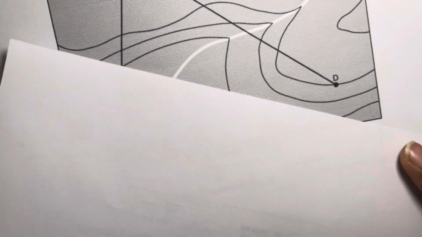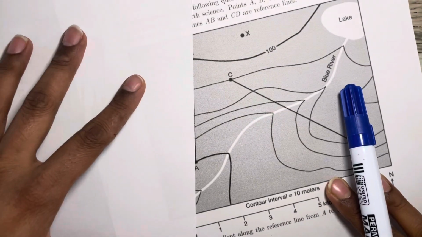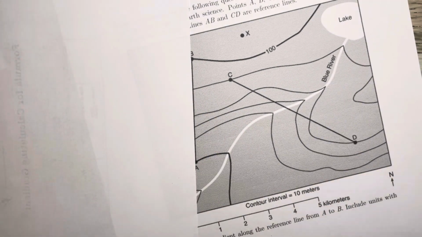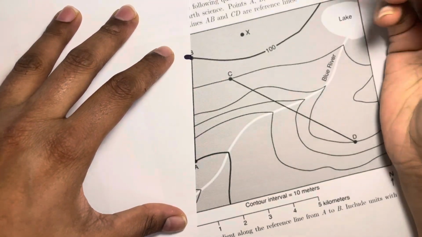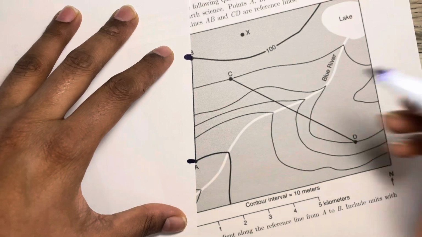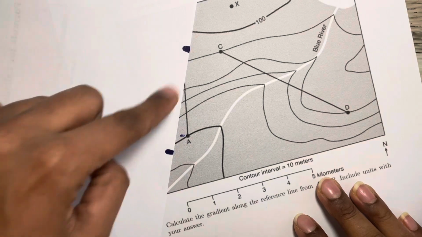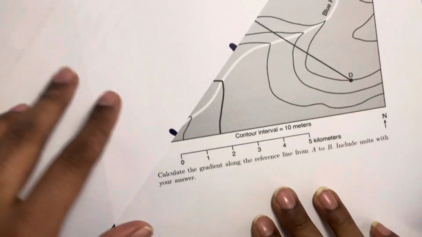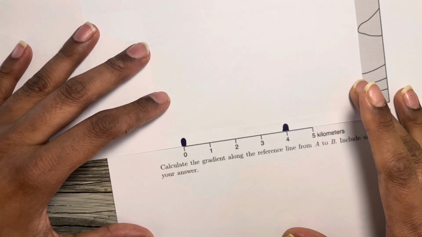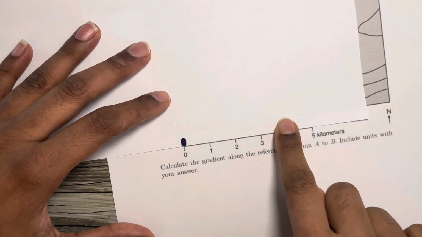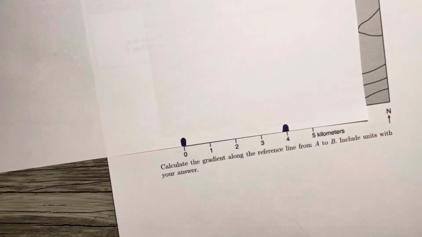Here's my scrap paper. Let me lift the camera. Since we're talking about line AB, I'm gonna take my scrap paper to line AB. I'm using a marker, but please use a pencil. I'm gonna mark where the dot for B is, and I'm gonna mark where the dot for A is. Now I marked exactly the distance between A and B, and to figure out how many kilometers this distance is on my map, I'm taking it down to the scale. Always put one mark on 0, so kind of like this. Notice that the distance between my marks is 4 kilometers. So let's write that down.